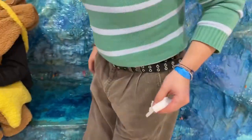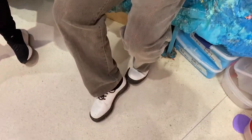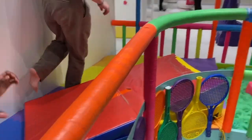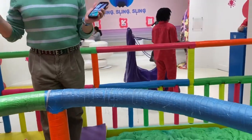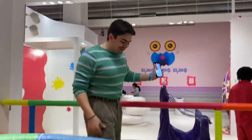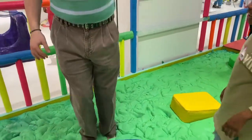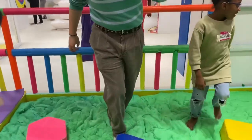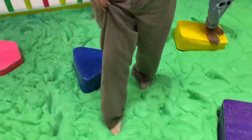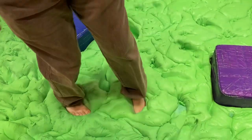Okay, so Mom's gonna walk on slime. Take your shoes off. Okay, so Mao is walking on slime once again. Oh my god, it feels so weird. It does. Oh my god. Wow, you guys, look at that. Yeah. Ooh. It's like partying.